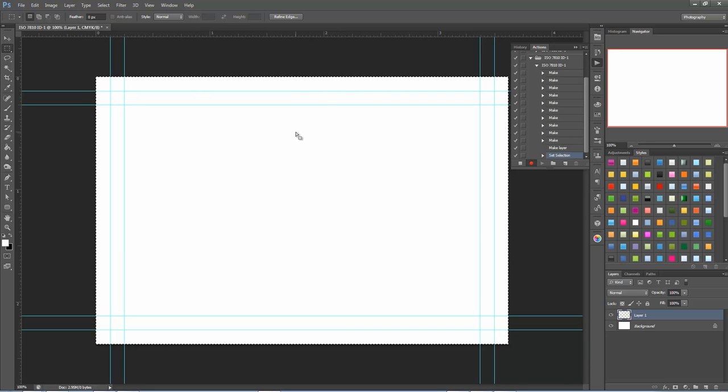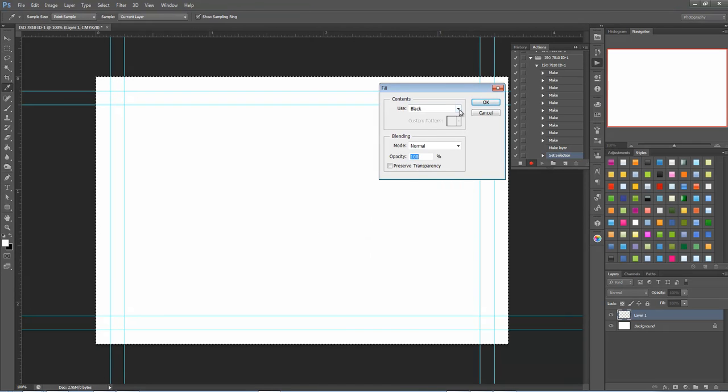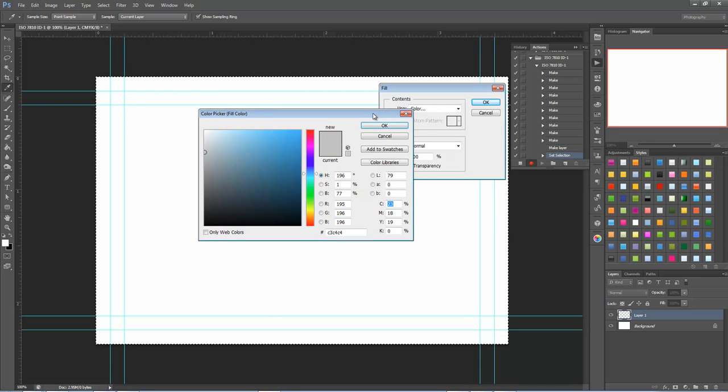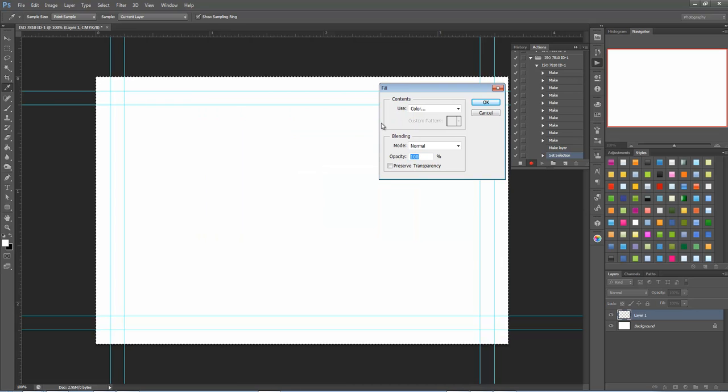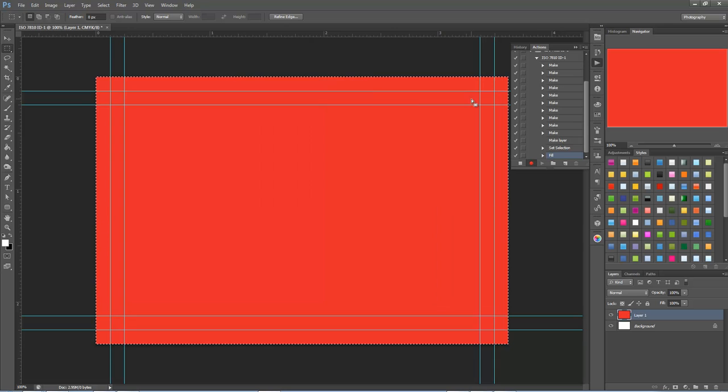Alright, so with everything selected, we're going to go ahead and right click. Going to put in a fill. The colors I like is what I'm going to use here. You guys feel free to use whatever colors you want. I like red, so we're going to go ahead and run this all the way up and all the way out. We'll say OK, OK. Control D to deselect, and then we're going to go down here and create another layer.